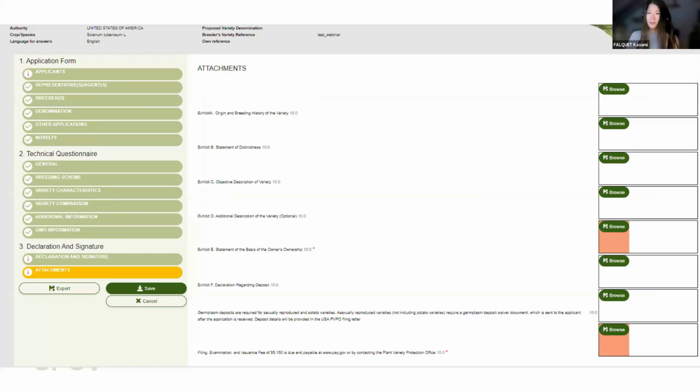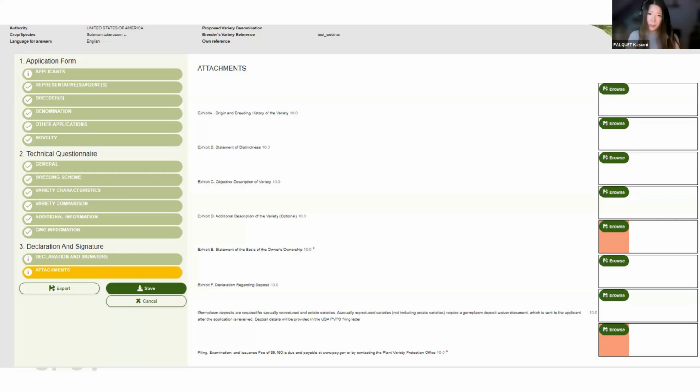There are many attachments you can add, but Exhibit E, statement of the basis of the owner's ownership, is mandatory to attach. And the last attachment at the bottom indicates that the filing, examination and issuance fee of $5,150 is due and payable at www.pay.gov by contacting the Plant Variety Protection Office.